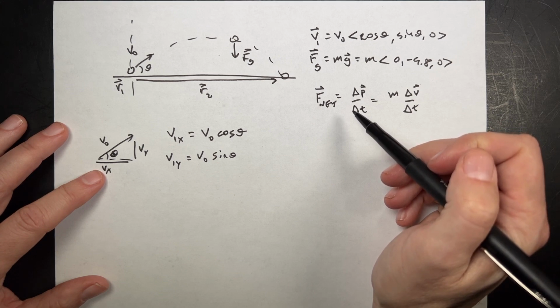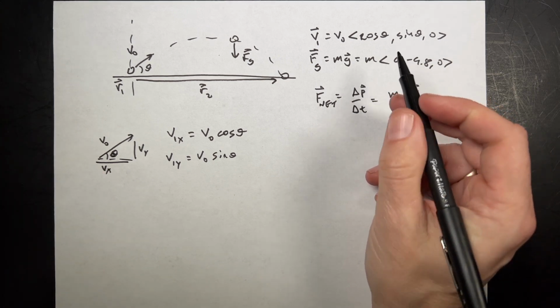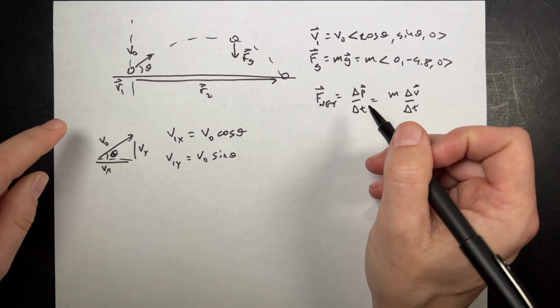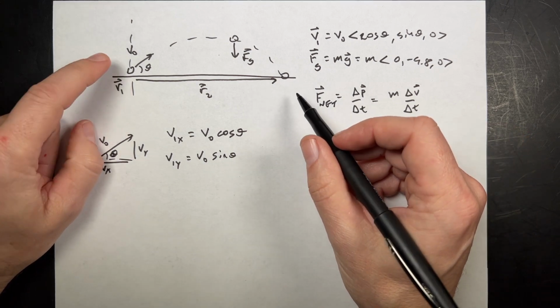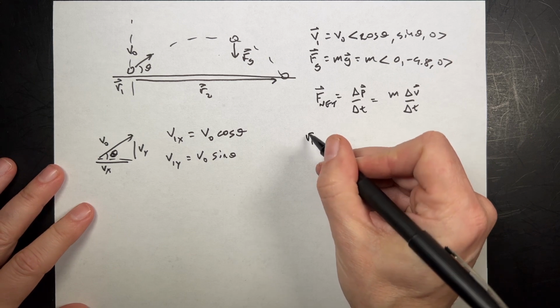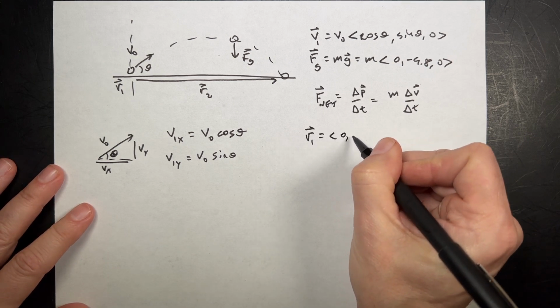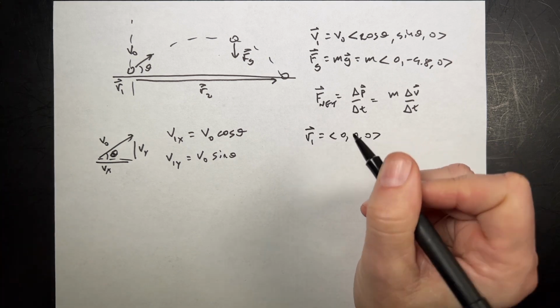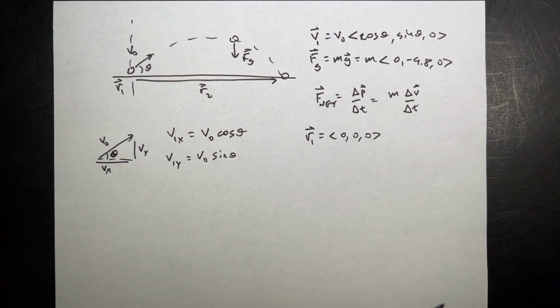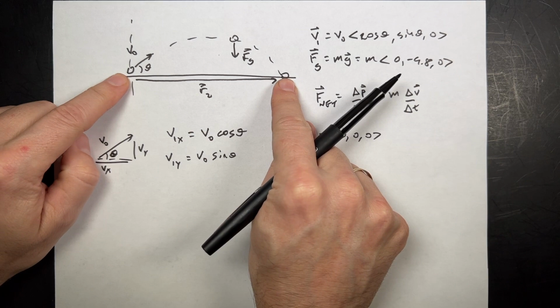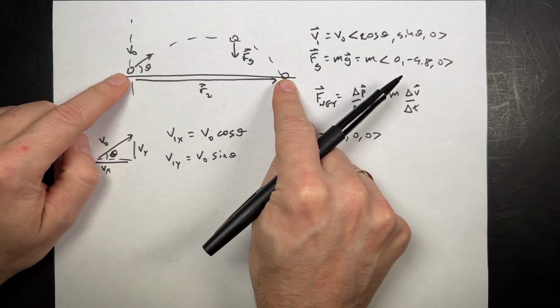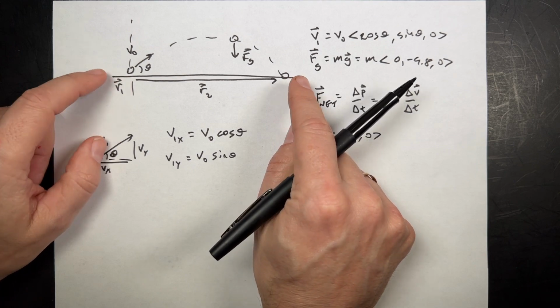Okay, so one other thing. I know something about the initial position and something about the final position. I know the initial position vector. I'm going to set that equal to 0, 0, 0. It doesn't really matter, but I'm going to do it anyway. You can put the origin anywhere you want. And if that's the case, it's going to end up with a y value of 0 because it's going to get back to the ground. And I want to find the final x position. So that's my goal here, is to find that final x position.